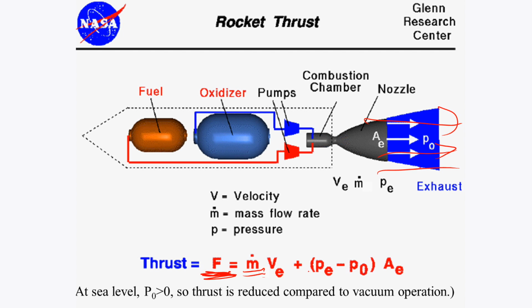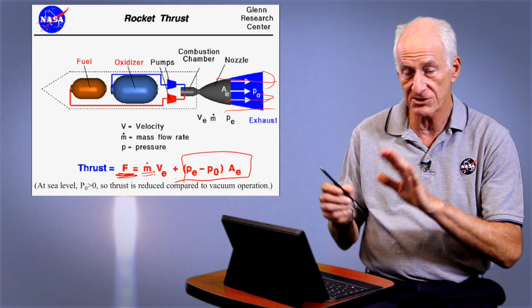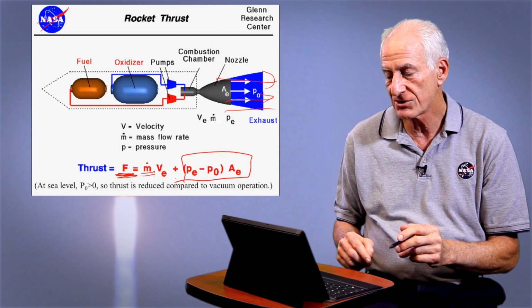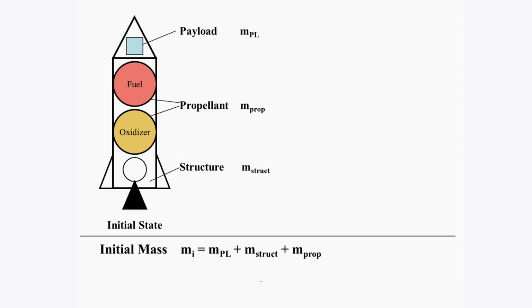Now there's another term here that has to do with the pressure, which we're going to ignore for now. Let's just assume we're flying in a vacuum. So basically, this is the equation we're going to work with. The forward thrust of the rocket equals the rate at which the mass is flowing out of the rocket, that is the rate of the mass of the exhaust, times the exhaust velocity. And by conservation of momentum, we'll get forward motion of the rocket.